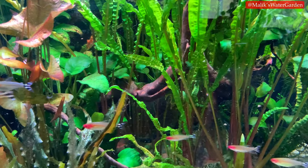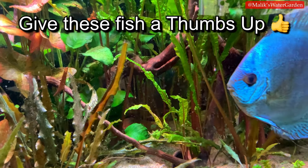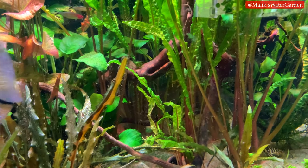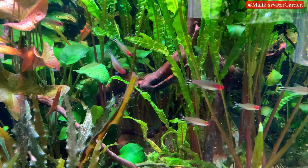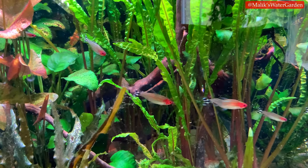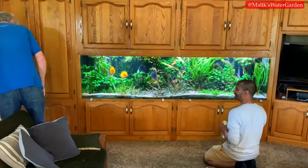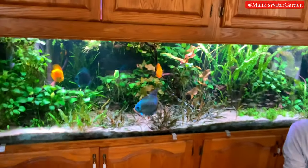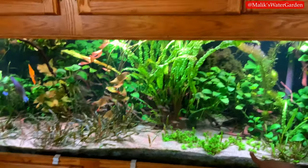There's a sump underneath. The thing is, the babies from the leopard frogs — they kind of climb and wiggle their way underneath the filter floss, and then they end up in the sump. And then I trap them. I actually don't do anything special to breed them. I'll show you right here — there are fish right there.